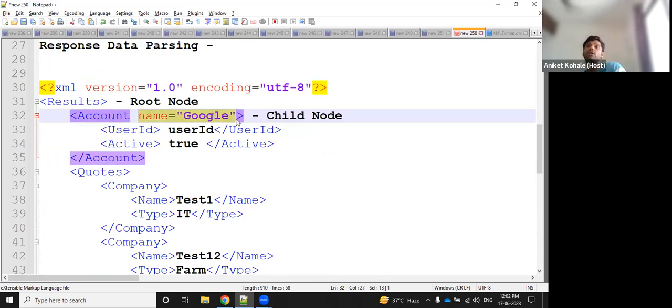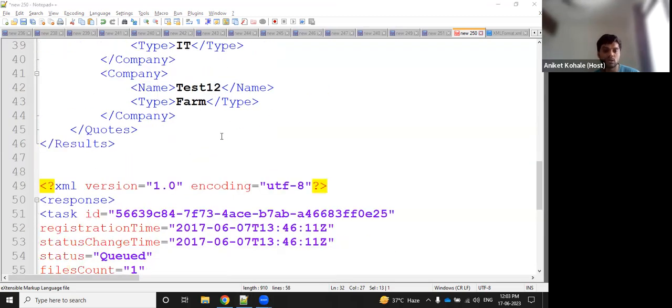Most of the time, because we have limitations, we have to send the data, or capture the data, within the limitations, right? As I told you, we can go up to 50 nodes deep. But we have another mechanism called node attributes as well. If you want to store or add some data, you can add it into the nodes as attributes. And you can also parse this attribute using that. So how will we do that? We'll understand now.